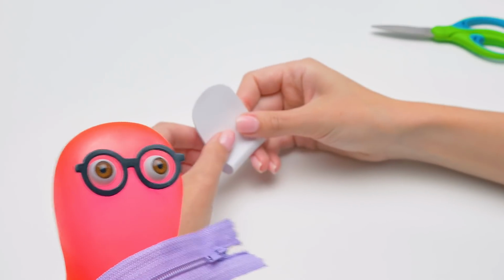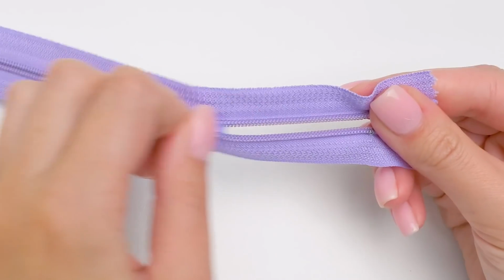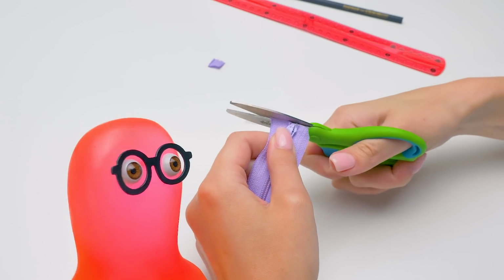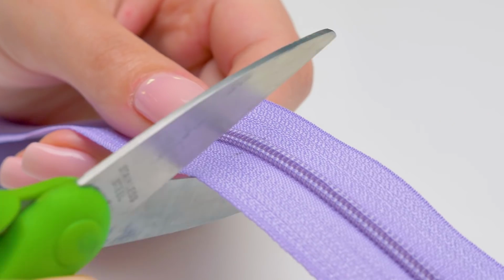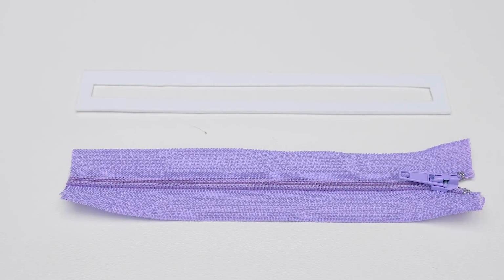Here's a zipper. You're like a zipper yourself, Sammy. You picked a very nice color. Thank you. I tried very hard. Oh no! Why are you cutting it? Well, we want it to match the size of our mini backpack. Oh. Okay then. Sammy, tell me more about this slime charity fair.